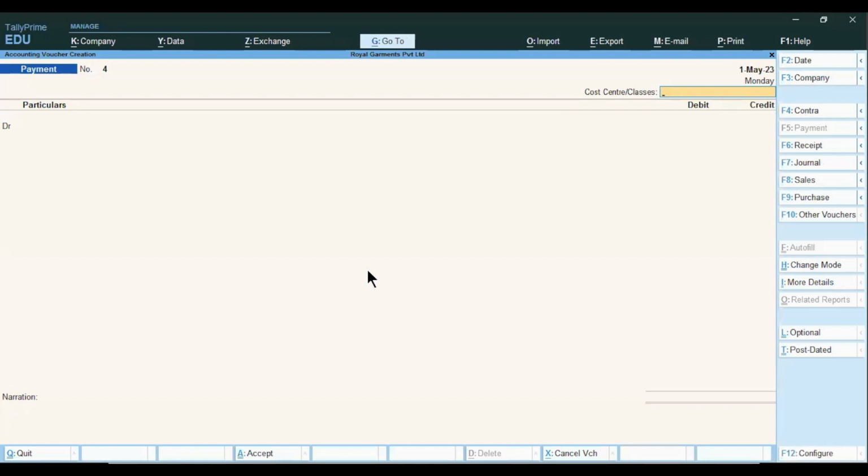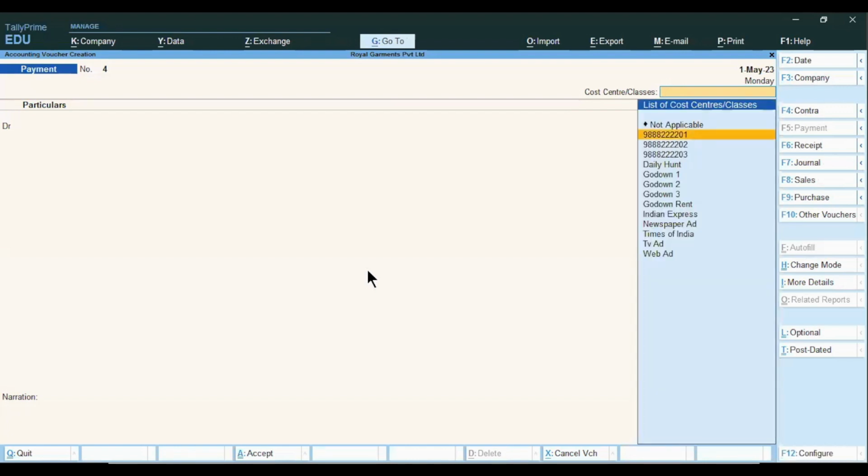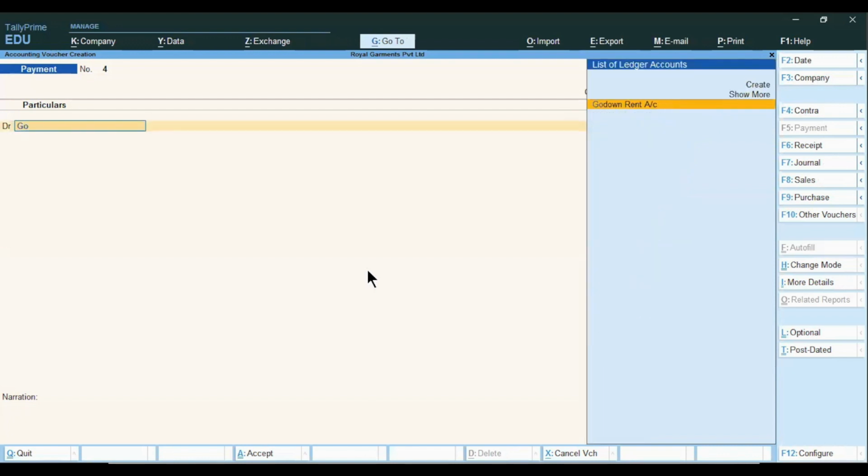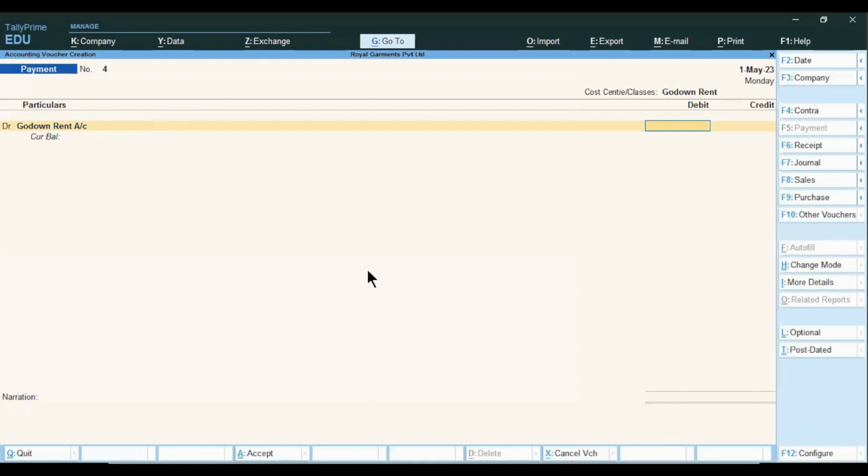Now press spacebar, select our cost center class. What is our cost center class? It is Godown Rent. Now we will pass the entry. Debit will go to Godown Rent. The amount of rent was 25,000. As we have predefined the class, we do not need to give the bifurcation for every entry for this type of predefined cost center.